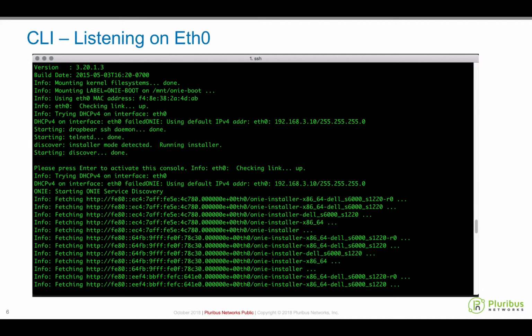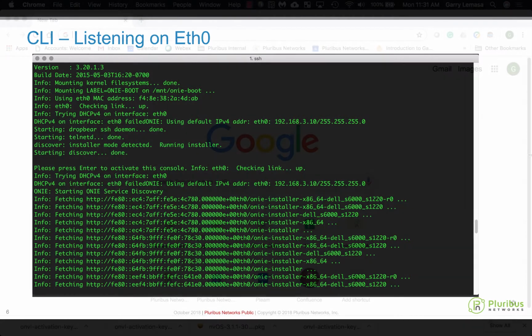Here's a screenshot of a newly powered on switch. I've consoled into the switch and it's in its initial boot state without an operating system. At this point, it's just repeating the same cycle, awaiting contact with the UNUM DHCP server. Now note, there's no real need to console in during the ZTP process. I included this slide so you'd know what to expect from a newly powered on switch.